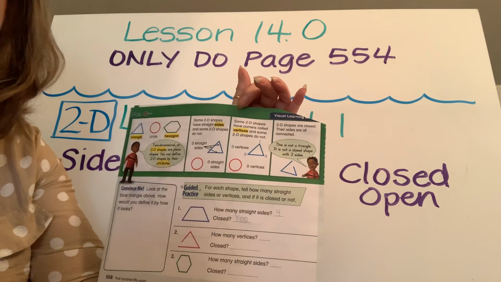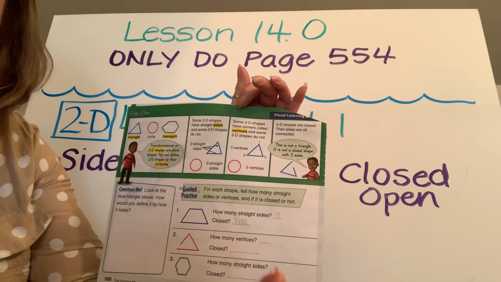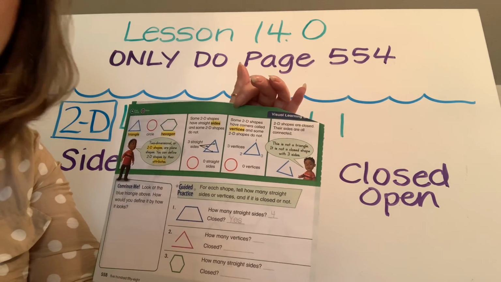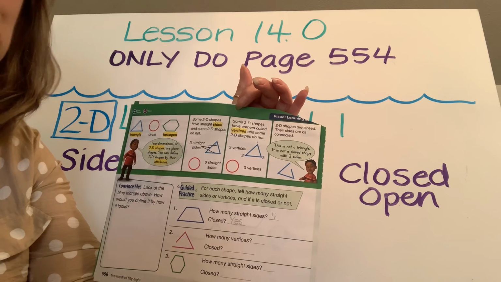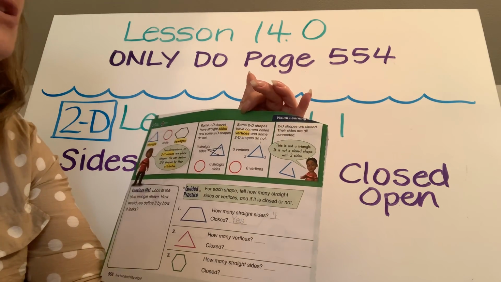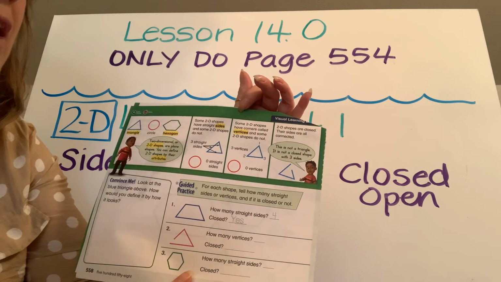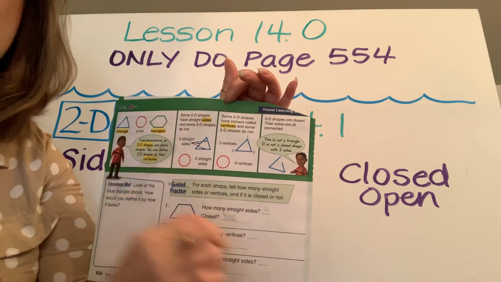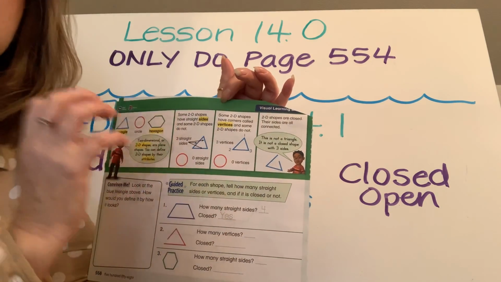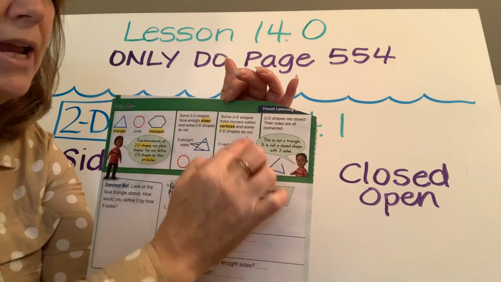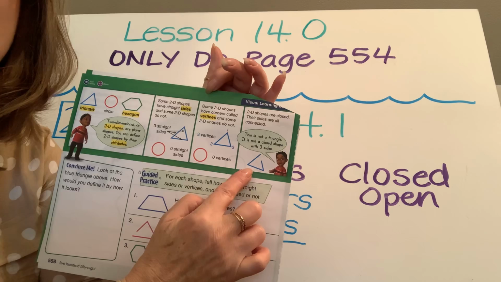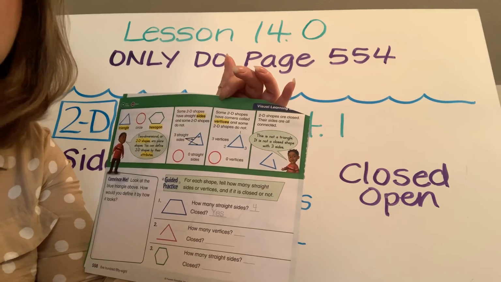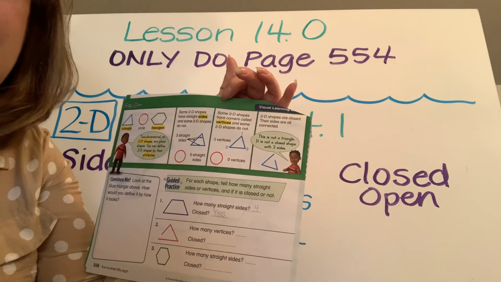A triangle has 3 sides and 3 vertices. Circles, no sides, no vertices. Do you see a pattern? Oh, I think I do. 2D shapes are closed. Their sides are all connected. Okay, the circle, it is one continuous curved line. It's closed. A triangle, closed. Now you see the one that the little boy drew? There's a hole in it. My horse would get out of that farm, wouldn't he? That is an open shape.